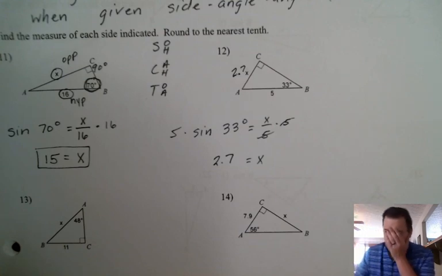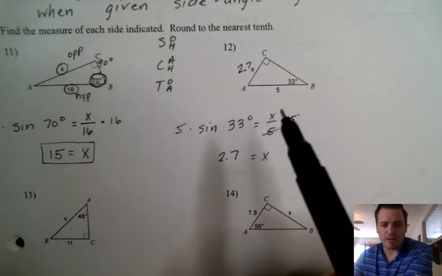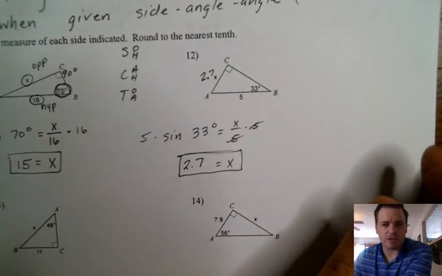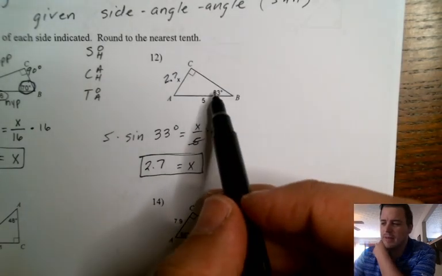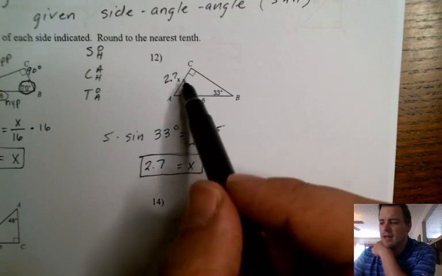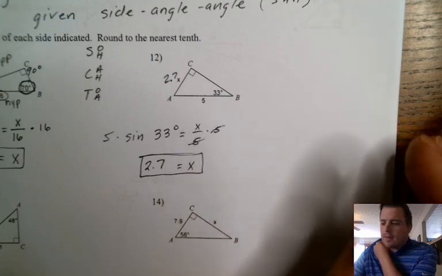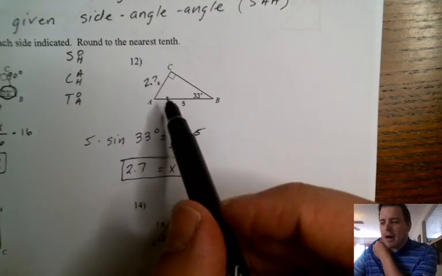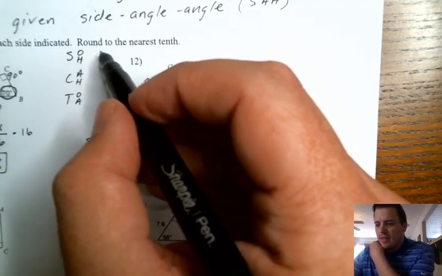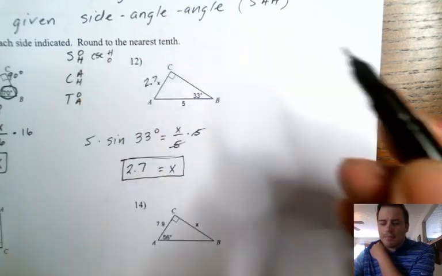All right? So, I don't want to confuse you too much with this, but I do want to show you that all these trig functions do work. I want you to notice this, because some of you may be seeing this and saying, well, Mr. Alpok, you say that x over 5 is opposite over hypotenuse. And that's true, and that's what we use here. But some of you may be saying, well, I see it like hypotenuse over opposite. Now keep in mind that hypotenuse over opposite is the reciprocal of sine, which is cosecant. All right?